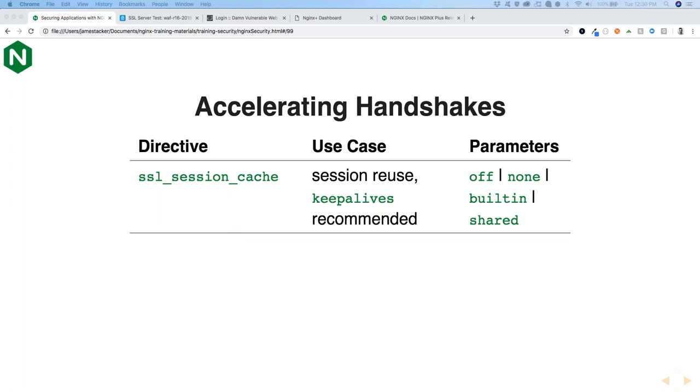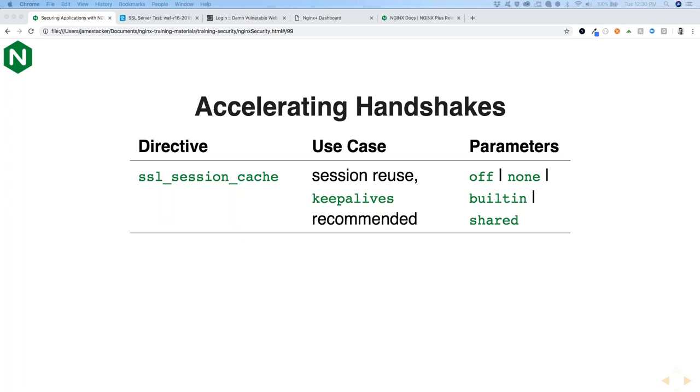But we do know that around most distributions, it's equal to about 20,000 sessions. But if you're not really aware of what's happening with that cache, it could cause memory fragmentation. So what we recommend is to use the shared memory size, which is something we're familiar with already, having gone through this class. We can basically segment the memory out as we see fit, and we can specify that either for specific HTTP or server context as well.